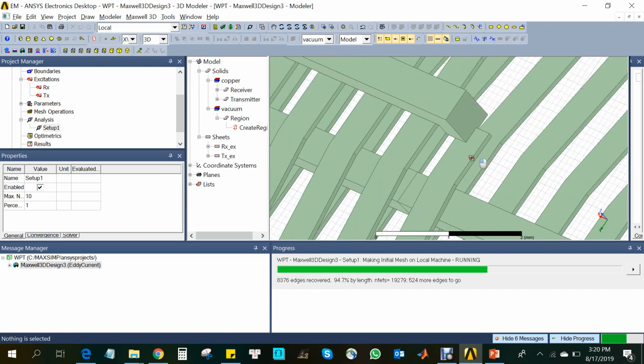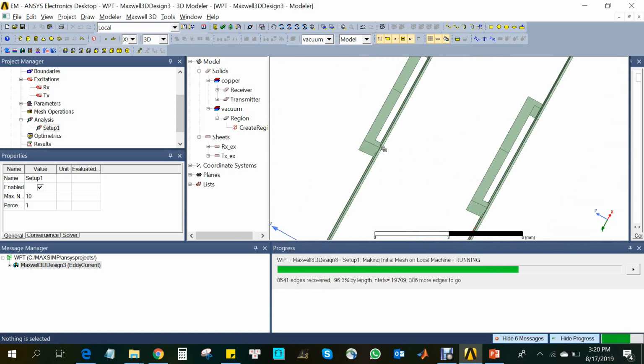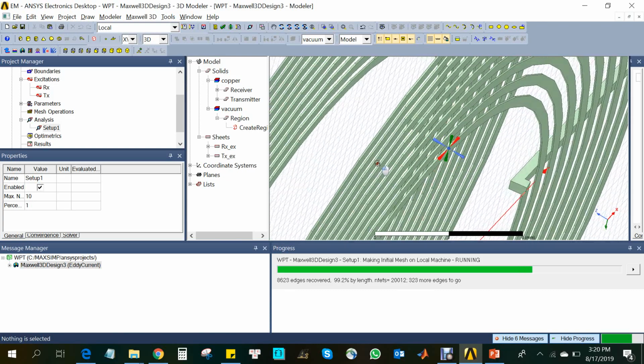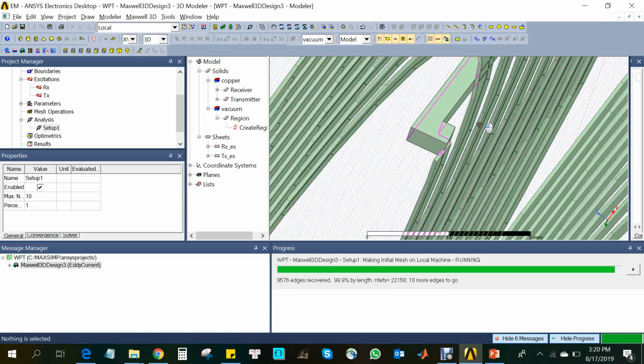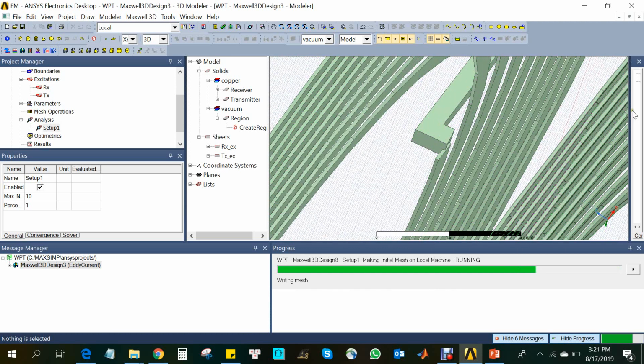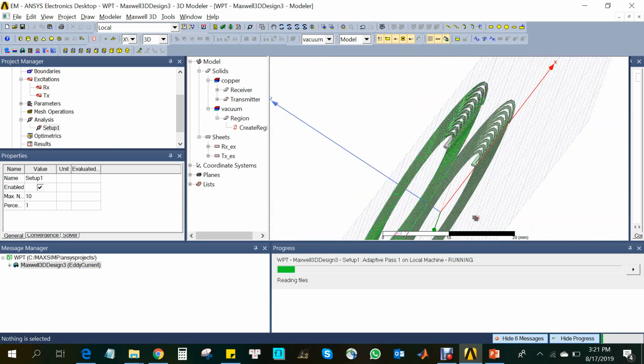Here the terminals look not good. Ideally they should be touching together, but I hope it will not make any error, because now we just want to simulate it.